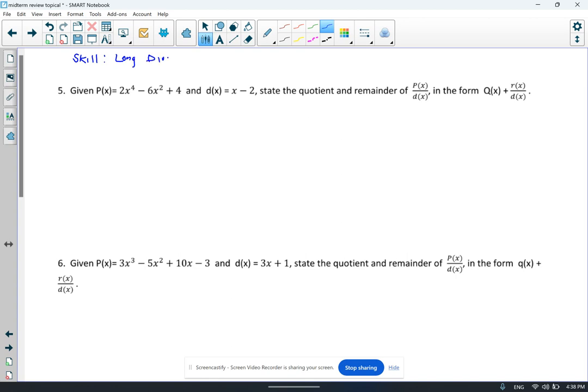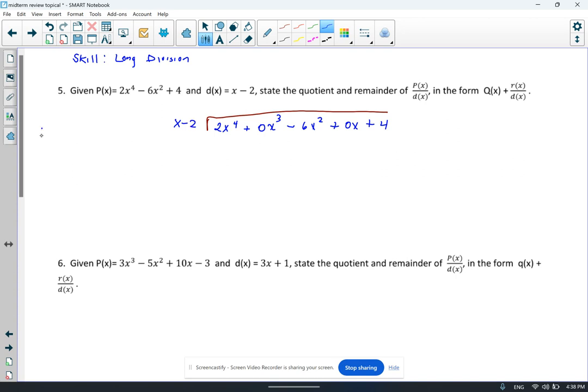So when you're dividing a polynomial by a binomial, the first thing you want to do is make sure that your polynomial isn't missing any terms. If we look at this example, this particular polynomial is missing the x cubed term and the x term. So when you're setting up your dividend, you have to make sure to add that in by giving it a zero coefficient. And we're dividing it by the divisor of x minus 2.